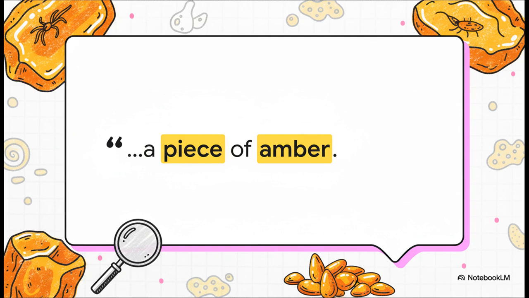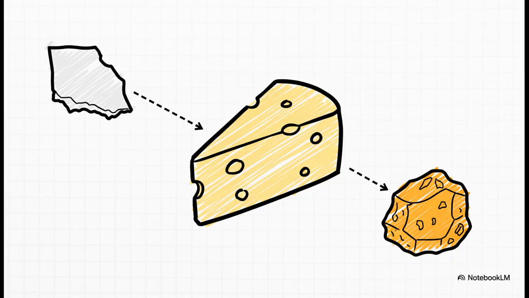All right, let's talk about the elephant in the room. Remember that really weird item on our shopping list? What on earth is a piece of amber doing there? So, get this. Amber is fossilized tree resin. And this just shows you the incredible power of a word like piece. You can have a piece of cheese for your sandwich, a piece of paper, or a piece of ancient fossilized tree resin. It's the ultimate all-purpose quantifier for a single portion of almost anything.